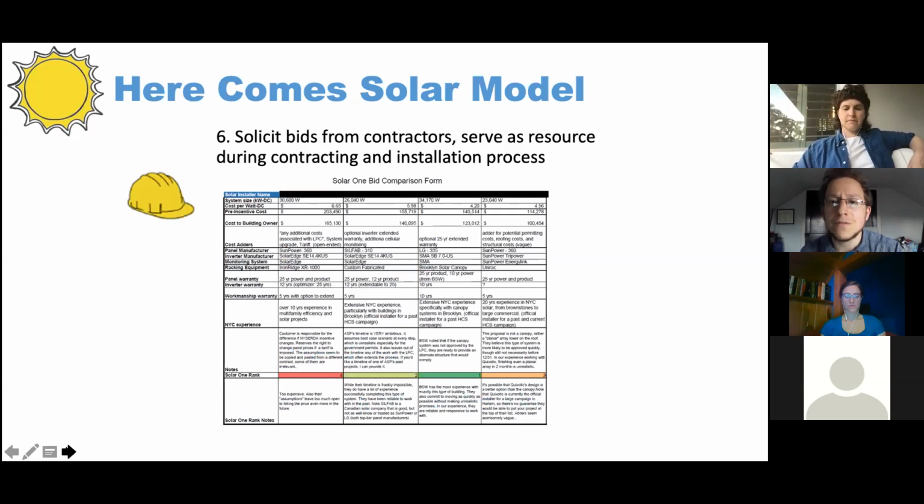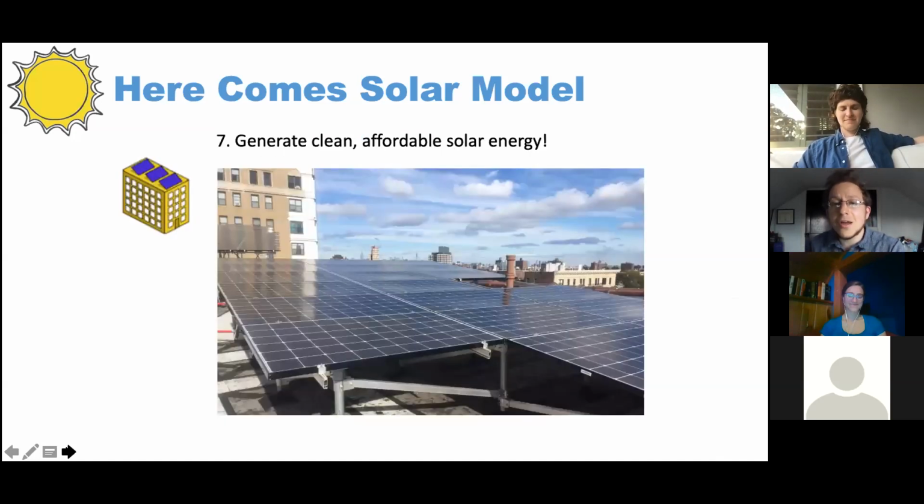So through our program, we work with most of the solar companies that operate in New York City at any meaningful scale. We run requests for proposals on a regular basis. Typically a couple times a month, we'll have a solar project that we put out to bid to companies that we've pre-qualified. We'll get you probably 3 or 4 bids is most typical. And then we put together a bid comparison form so that you can easily compare those bids based on pricing, equipment, installer qualifications, and all of that. And we'll help you with the process of interviewing your solar installation finalists. And then you pick your solar company and you're off to the races. So that's really our model in a nutshell.